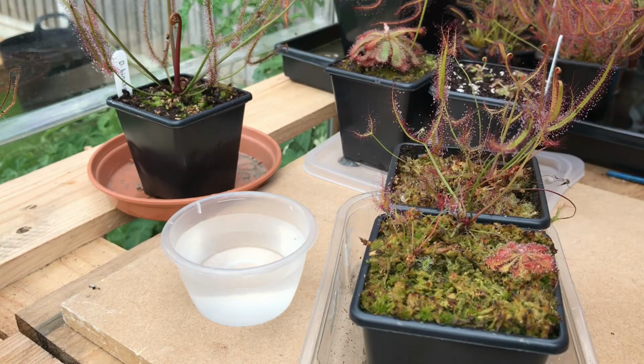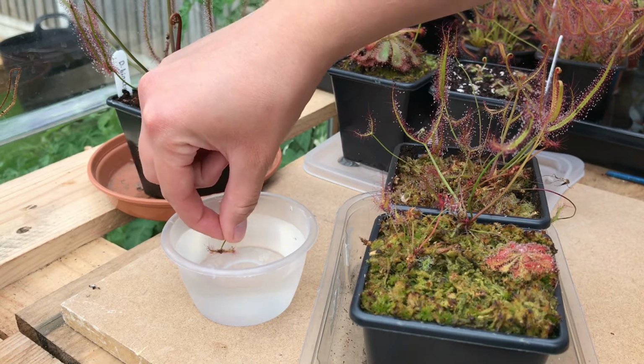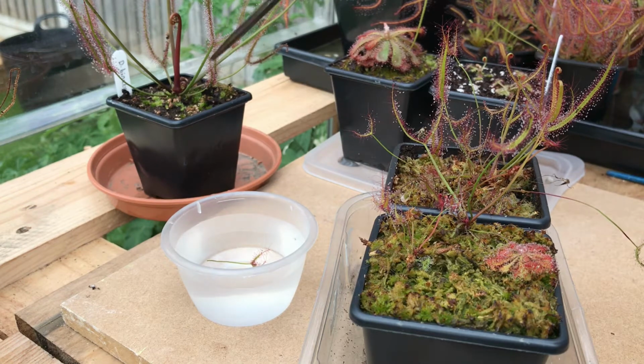So this leaf might be way too small that I've just taken. However, I would say that they're about the same size as the ones I took before. So I'm just going to place that. So they just float on the top. You don't need to obviously make them sink. I don't think they will anyway. I did try the first time experimenting with this, and they just remain on the top. That's why I said obviously don't put the water all the way up.